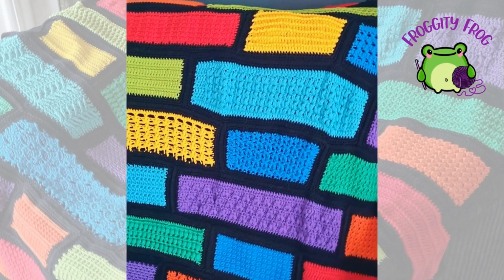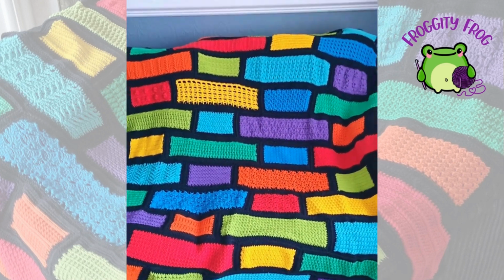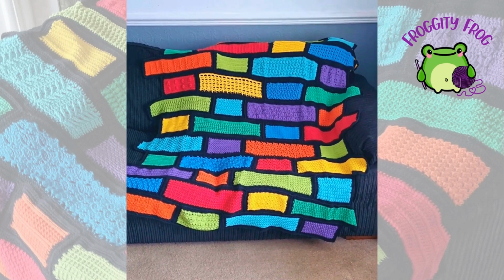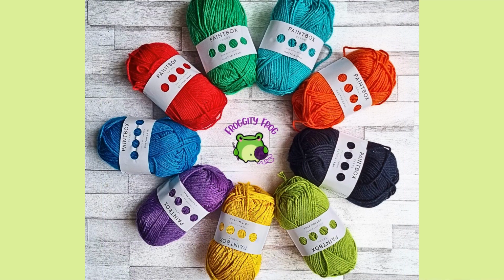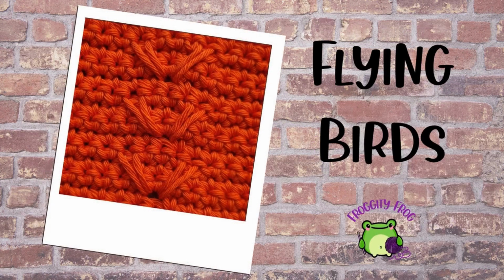That does come with the caveat of if your tension allows for it. If you can keep your tension consistent through your pieces, you'll use the same hook. But if you crochet quite tightly for single crochet stitches, you may find you need to go up a size for these ones, as our first piece of the crochet along is a single crochet based piece. So just have a think about your tension, and I have more to say about that in the blog. That link is beneath this video, so take a look if tension is an issue for you. But don't be afraid to play around with your hook size, as you need to make sure that your pieces come out similar sizes. So let's get started with our first piece.